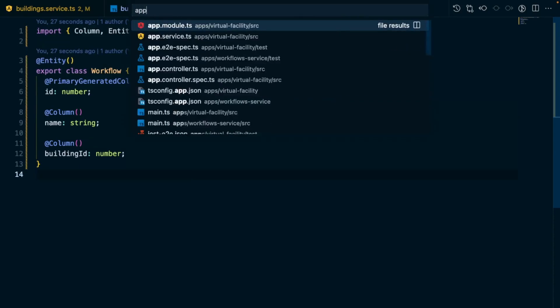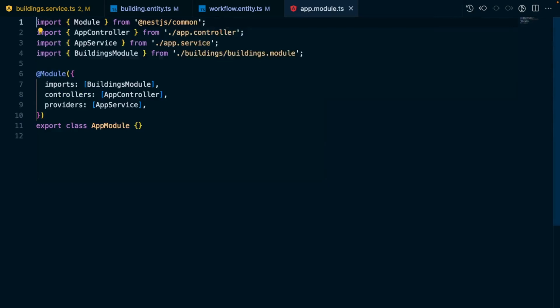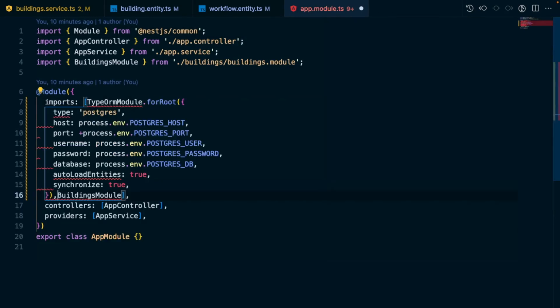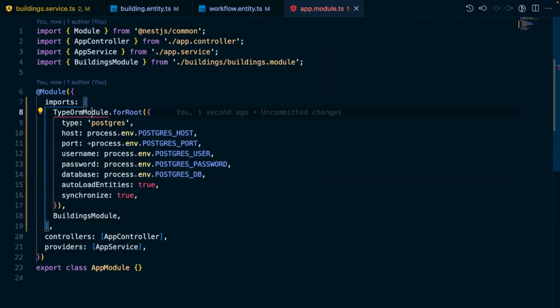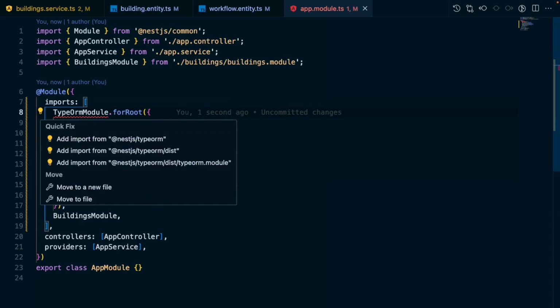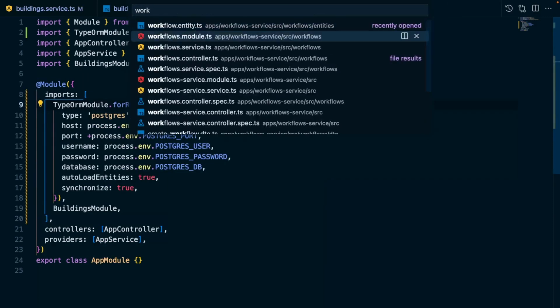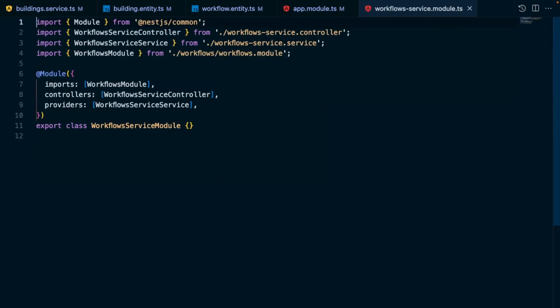Next, let's make sure we update the virtual facility application module to import the TypeORM module and configure it to connect to the virtual-facility database. We'll also need to update the Workflows Service application module to connect to the Workflows Service database.